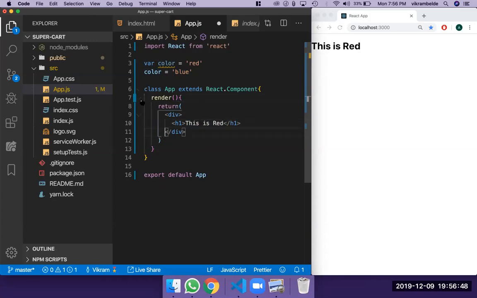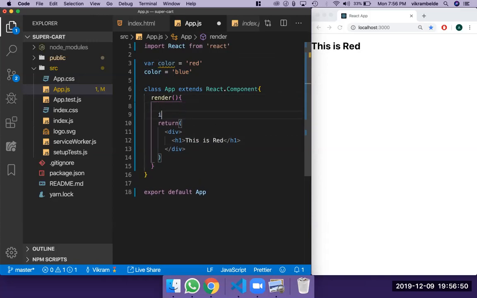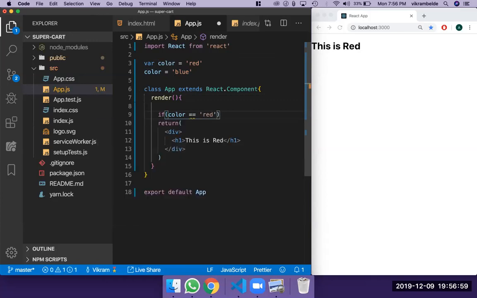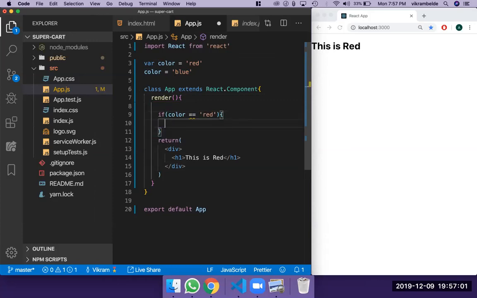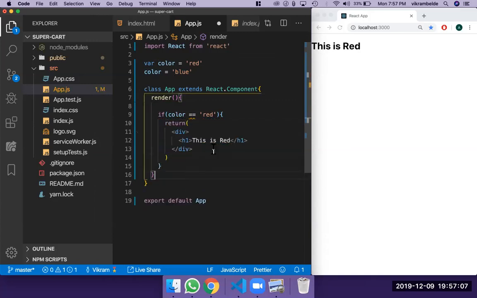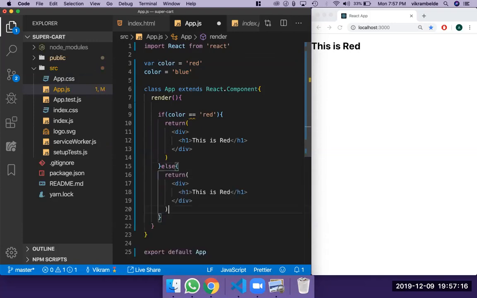And after the render function, I say if, parenthesis, color double equal to red, a string, and curly brace. And then what I do is I return this is red if the color is red. Else, which is here, I would return this is blue.